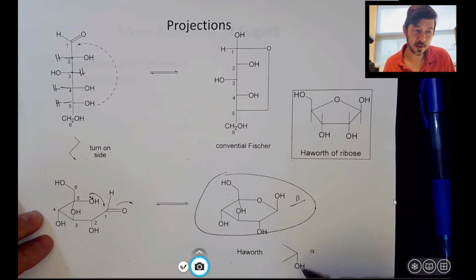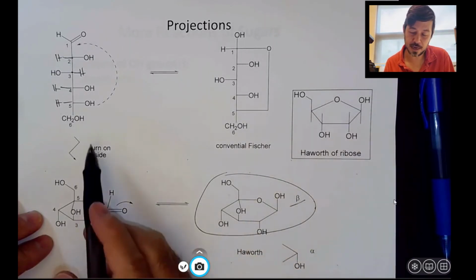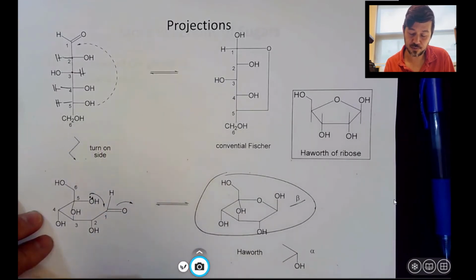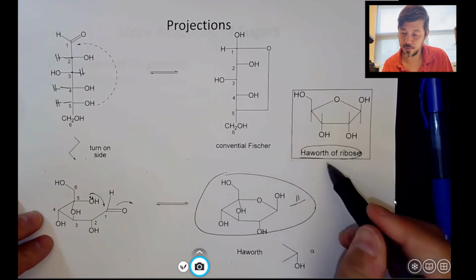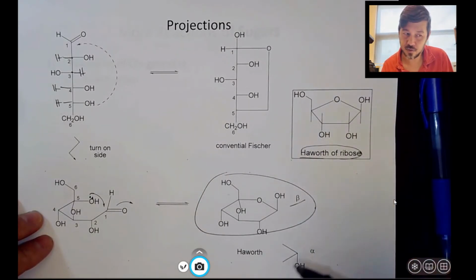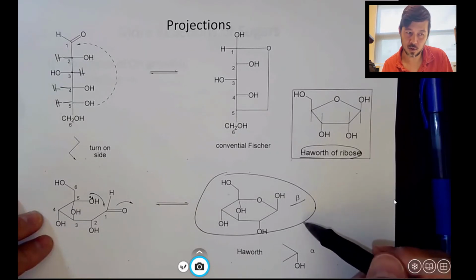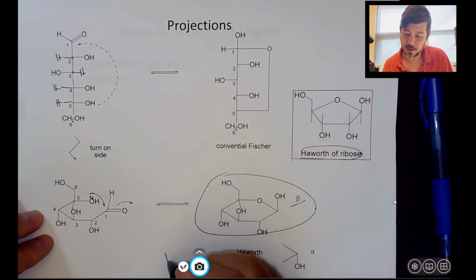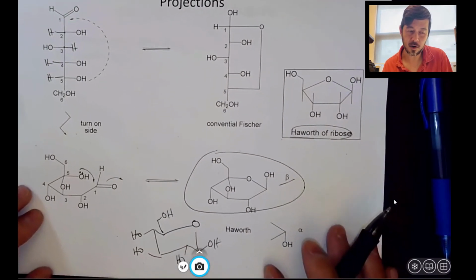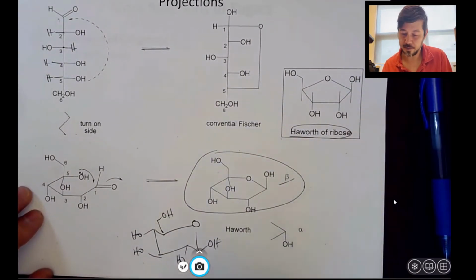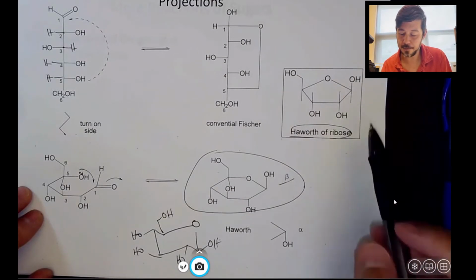It's different from the chair, in which this is sort of really based on the Fischer projection and turning it on its side. Similarly, you can also have a Haworth projection of ribose. It's not a true representation of what this molecule looks like in three-dimensional structure, right? As you know, glucose forms a six-membered ring formation, and this is a better representation of what that looks like. Whereas a Haworth is more for cartoon drawing and more for sort of a superficial representation.